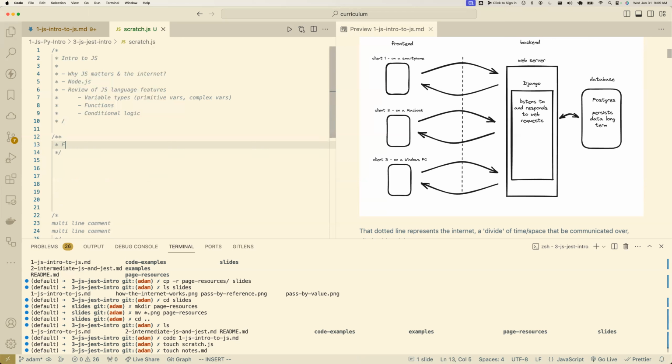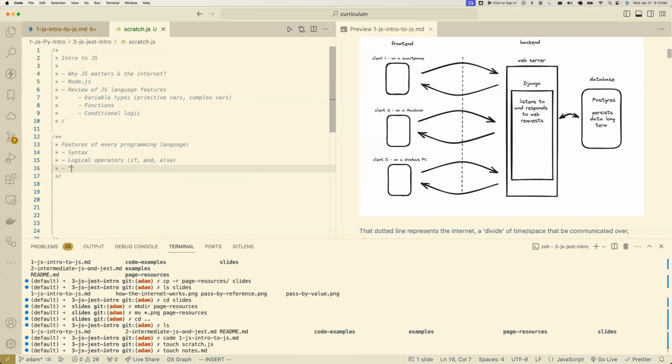So, features of every programming language. Every programming language has a syntax. Every programming language is going to have logical operators, if and else, and so on.